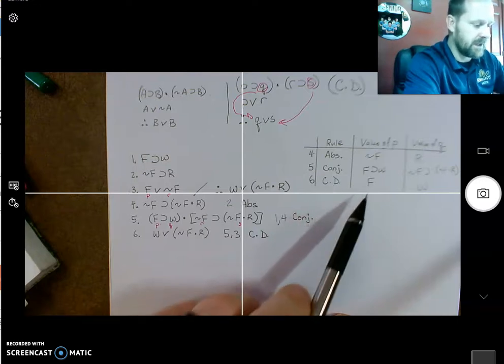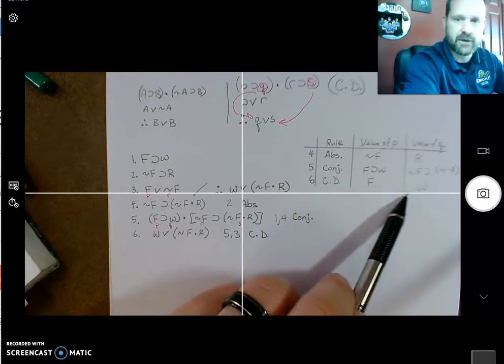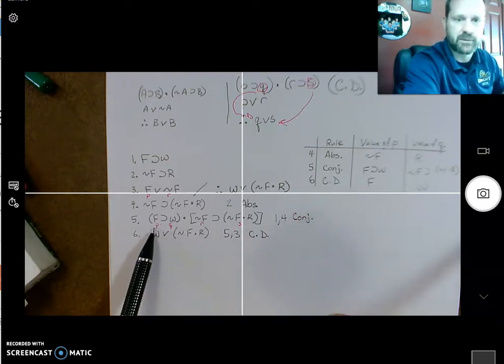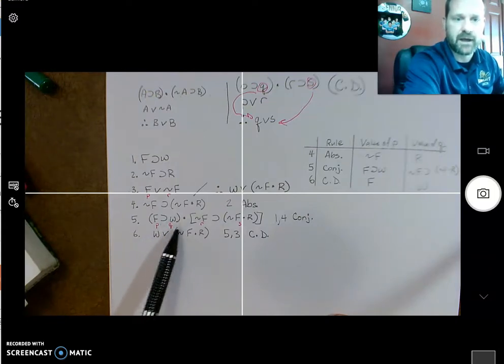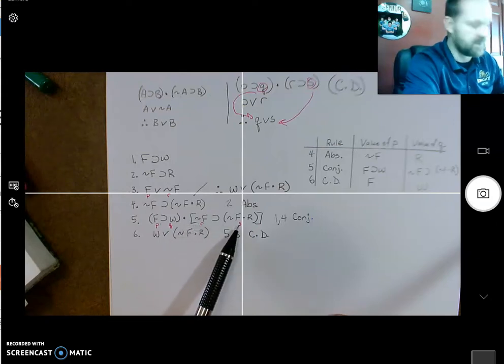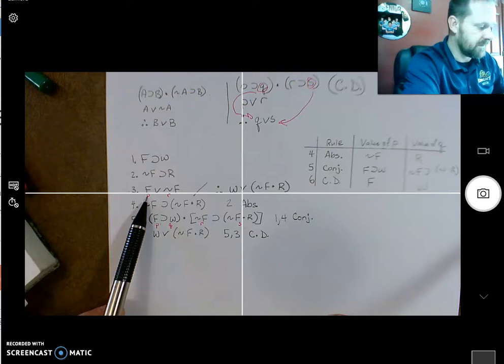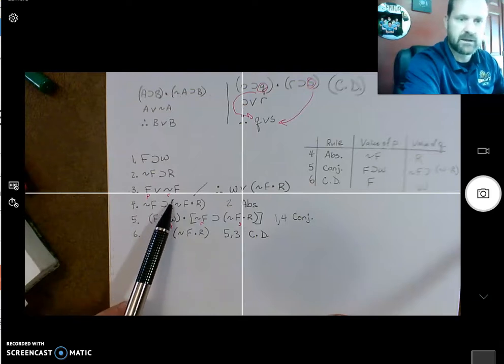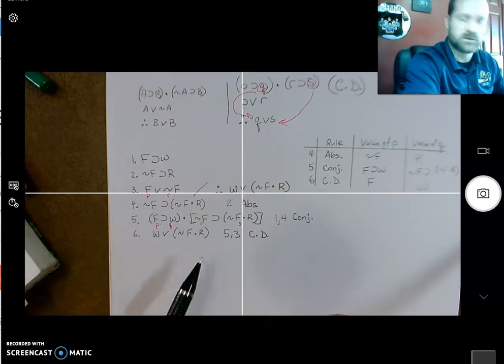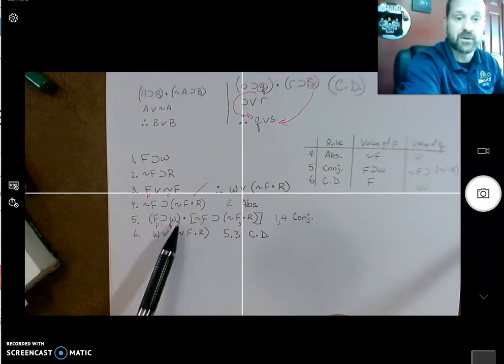The value of P is F, the value of Q is W. I put that underneath there to help us see it. But from that very first line, I can make that R, and I can make this whole thing S. And then if you look, I've got P or R. So the conclusion, looking at the constructive dilemma, should be Q or S.